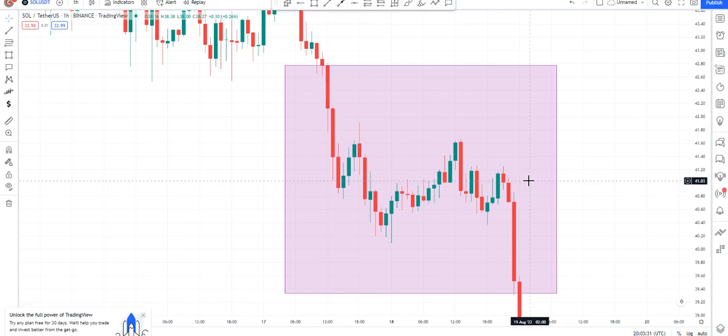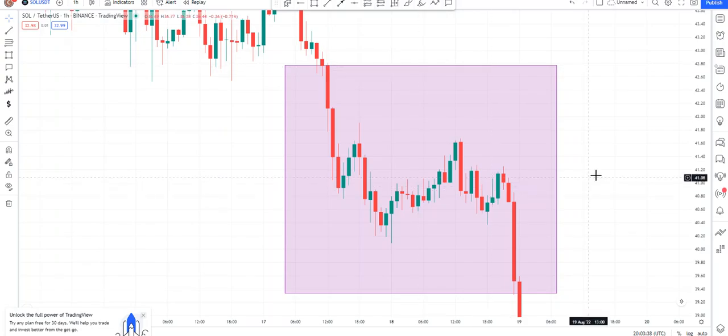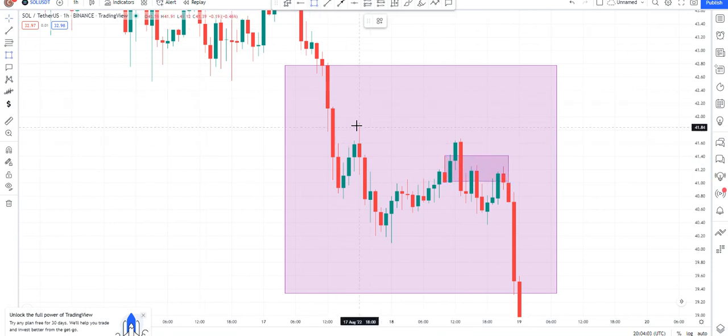Okay, let me try. Yeah, so on this second lower high, this one, that range, there are two green candles next to that. So that red candle there, I think that should be the mitigation block. Yeah, exactly. So this red candle led to the mitigation of the other block up here.